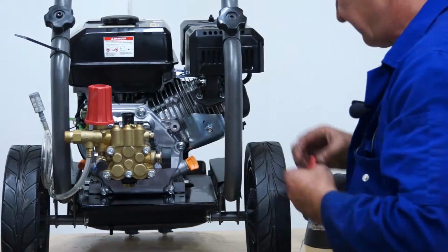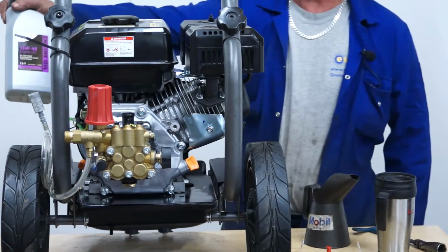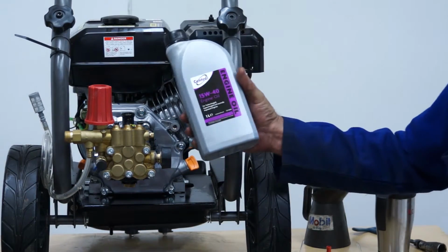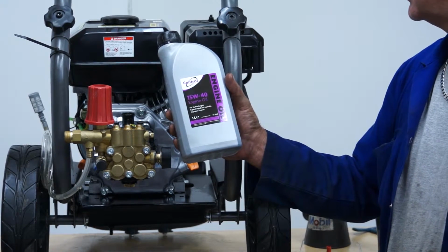You can remove the little red filler plug. And again, you can fill it using the same oil as goes in the engine, which is a 15W40 oil. And it's the same oil used in the pump as it is in the engine. It's 15W40. A 10W30 would be okay, but 15W40 is the typical oil.